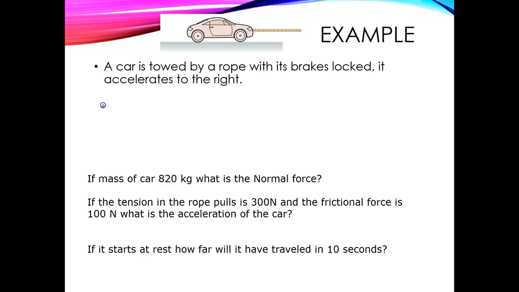Well, the first thing we want to do is draw a free body diagram. So in this case, our brakes are locked, which means we have some sort of frictional force that's opposing our motion. We're going to call it Ffk, static or kinetic friction. And because we're moving to the right, friction always points directly opposite of our motion. So it's pointing to the left. We have our tension force from our rope, which is pointing to the right. Notice I draw this larger than my frictional force because the size of our arrow does represent the size of the vector.